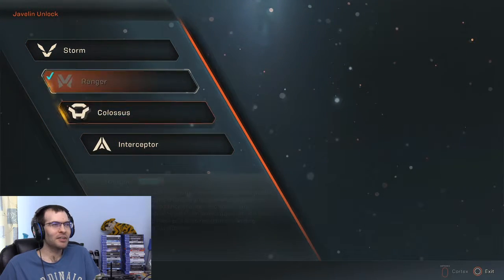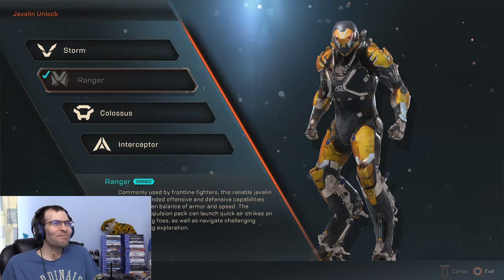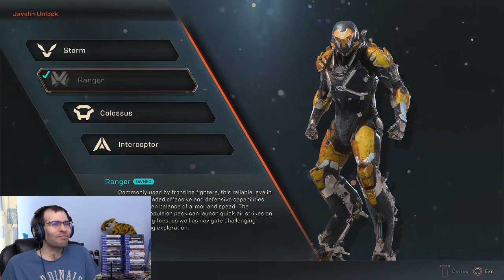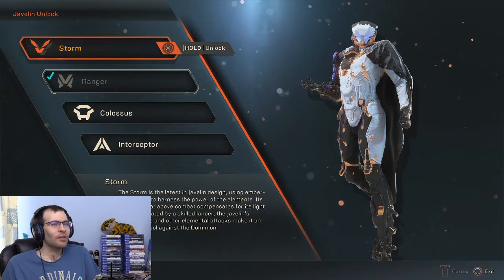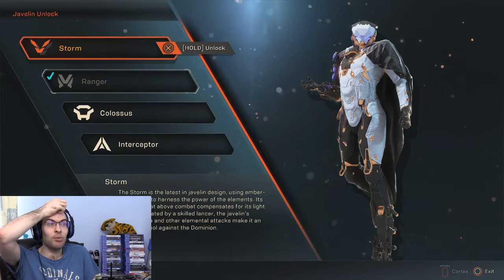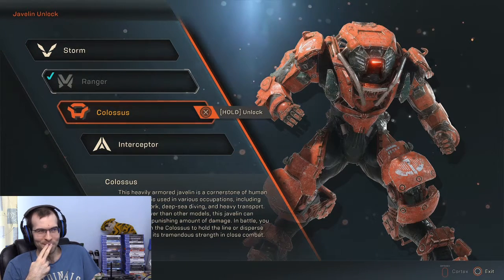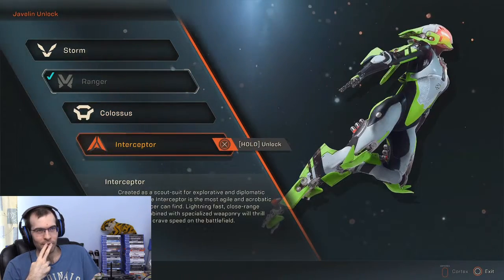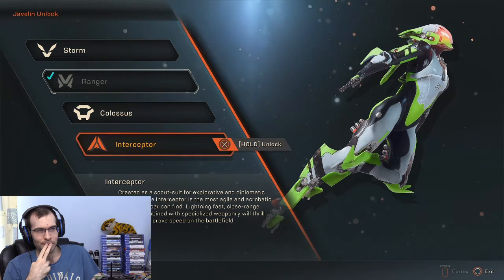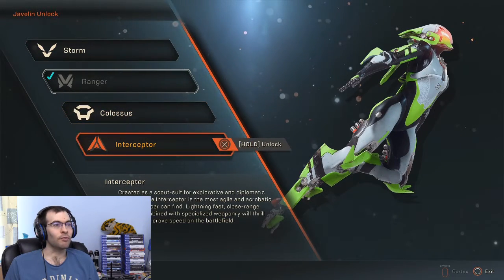Decisions, decisions. Because I can only unlock one. I think in all honesty the Storm one would be best suited to my playstyle, but I really want to have a look at the Colossus. Oh, that's so unfair. I know it's only a demo, but even so. Or Interceptor. I like being able to move. Might go for the Interceptor, actually, because of that. I'll go for the Interceptor.